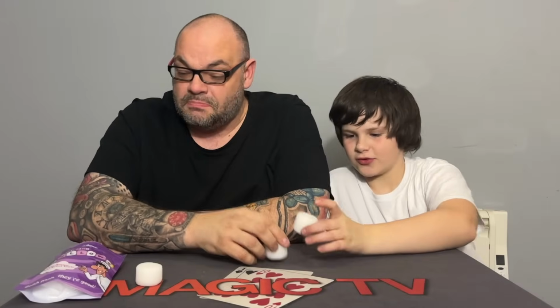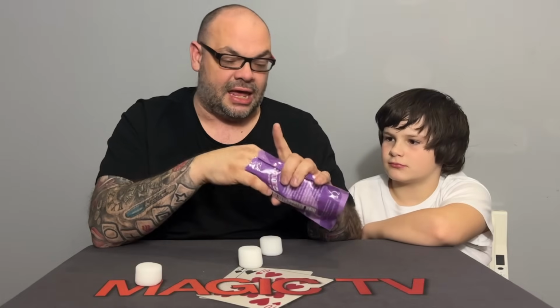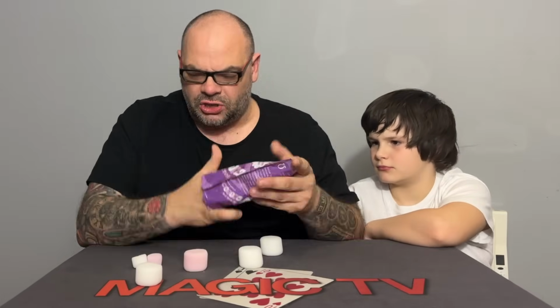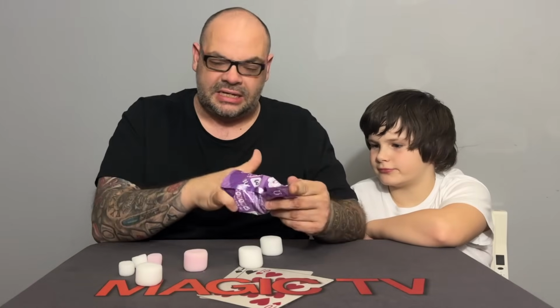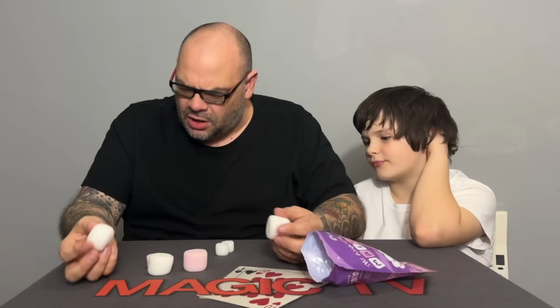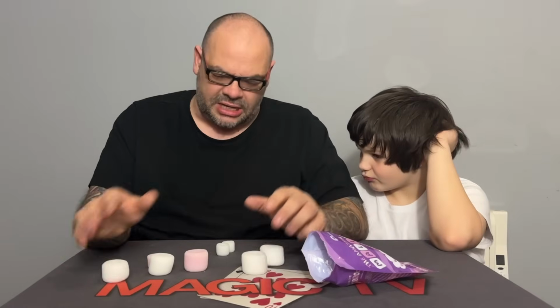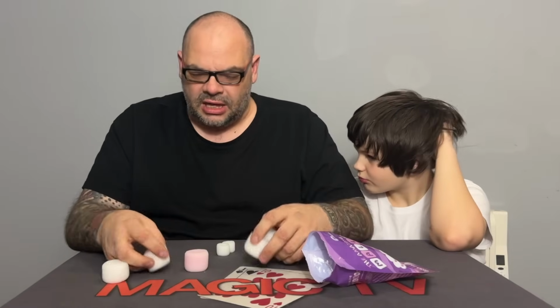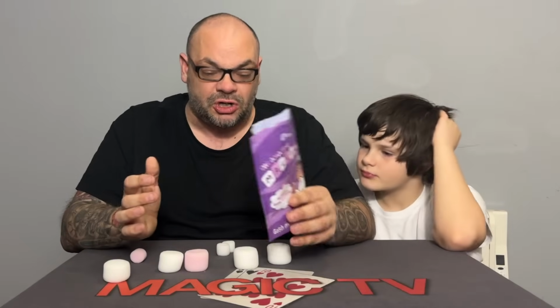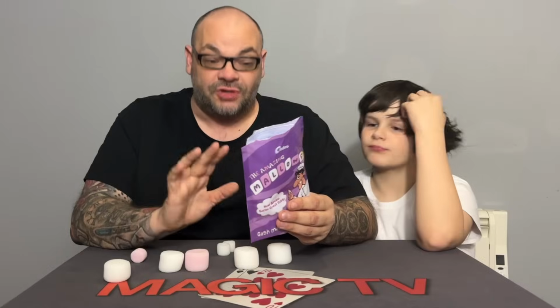And as I say, there's many different handlings where you can actually turn them into real mallows at the end. You also get miniature mallows in there as well. So you get pink ones, you get a whole bunch of miniature mallows. There's routines in there where you get 2 small ones and you put them in their hand and you end up with a load of big ones. 2 big ones end up with a load of small ones. You get size changes. There's so many routines. If you've never done sponge ball magic before, you're going to have so many ideas.